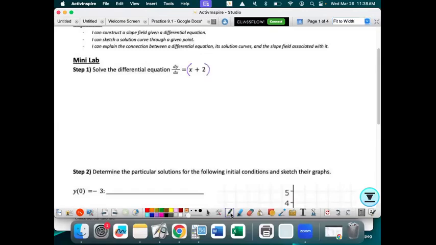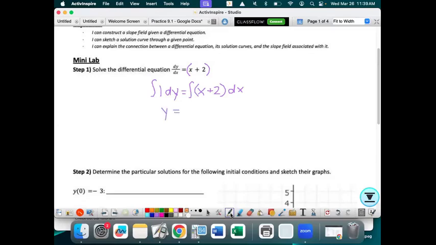So we're going to treat that entire right side as a factor. With that being said, go ahead and solve for your dy and your y variables on the left side, get your x variables on the right side. So here's what we should get. Technically there's a 1 in front of my dy, and now we are ready to integrate. So go ahead and find your antiderivative. On the left side, the antiderivative of 1 is y.